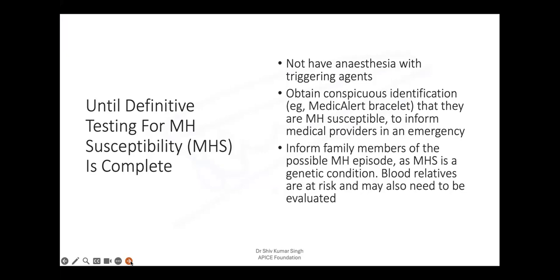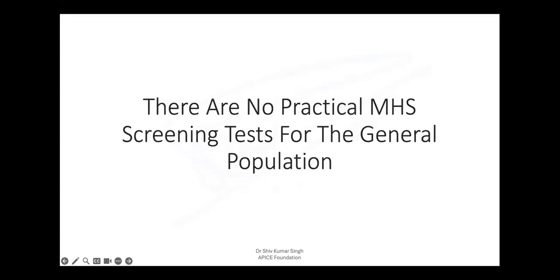So until definitive testing for MH susceptibility is completed in the patient or in the relatives, if the close relatives of the patient are to have anesthesia, then they should have anesthesia without triggering agents or not have general anesthesia at all. That's what I meant. And they need to have an identification bracelet, like a MedicAlert bracelet, that they are susceptible. And all the close family members need to be informed. Like in this case which happened in Pune, it's important that the rest of the family members, whether they have been diagnosed or not with MH, are told that they are susceptible patients. So they should be treated as susceptible patients and treated accordingly. Okay. All blood relatives are important as they could have susceptibility.